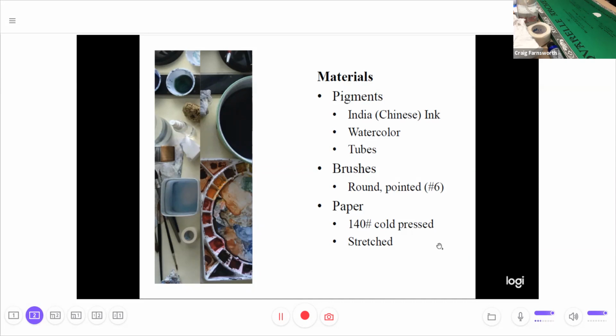There's nothing more frustrating in a watercolor rendering than to run out of water in your brush and all of a sudden have a very dry wash, and then your next wash is very wet, and you have a really difficult situation to manage. So I'll be talking a lot more about that, but you want to make sure that you have a good quality brush.